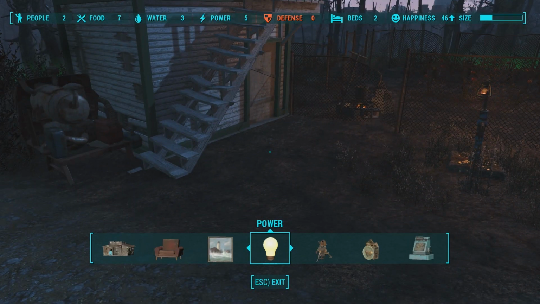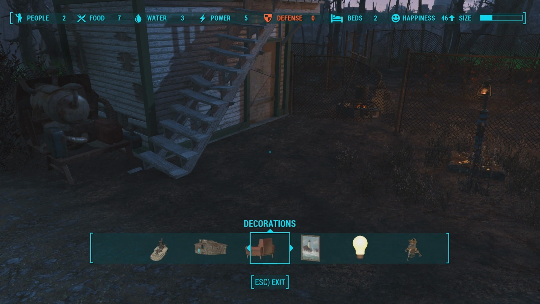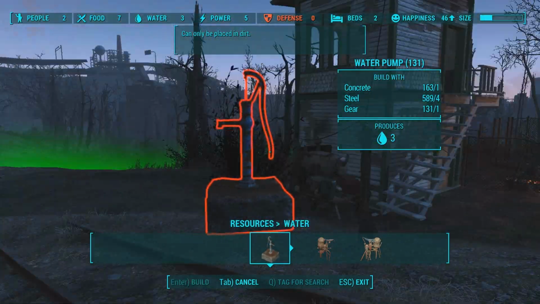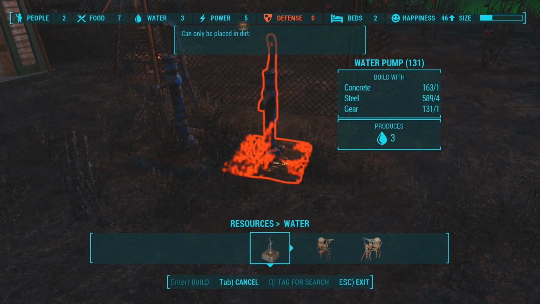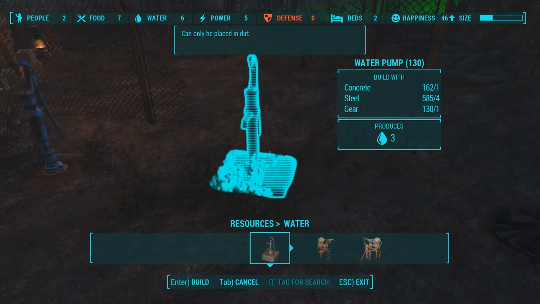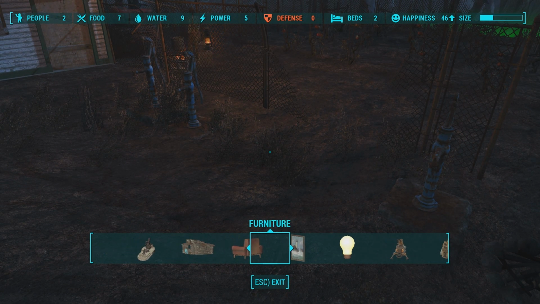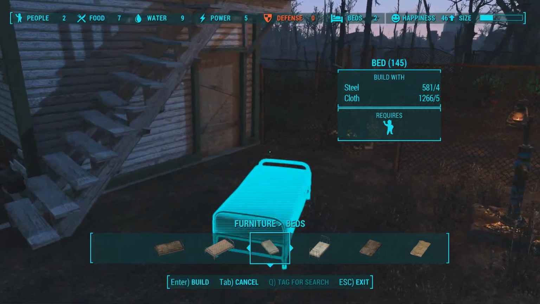Right, so we need this, and then they need some more water. Resources, water. Do they have any water sources nearby? Well, they do over there, but it's kind of far away, so they'll have to do with these. Here, and maybe one over here. Come on. There. And, of course, more beds. Beds. The small, nice ones.